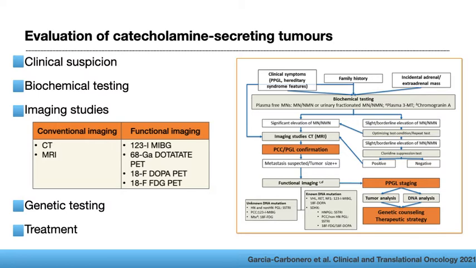Imaging can provide information about tumor localization, and the imaging modalities used include CT scan, MRI, and radioisotope imaging using different radiopharmaceutical agents. Concerning the genetic testing, the field of genetic testing is rapidly evolving, and at many clinical laboratories, sequential genetic testing, which is suggested by the Endocrine Society guidelines, is no longer done, as it's being replaced by next-generation sequencing technology, which is less expensive, and we could do the tests for all clinically available mutations as one package.